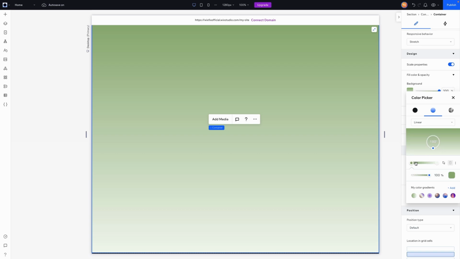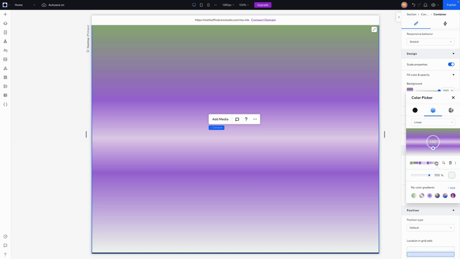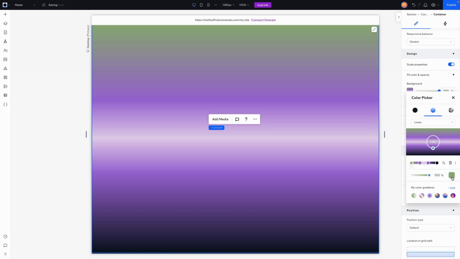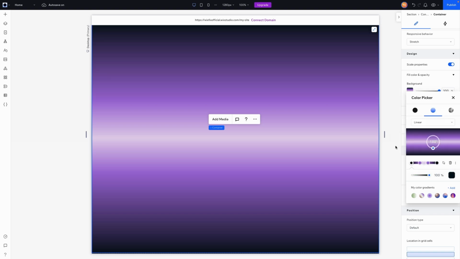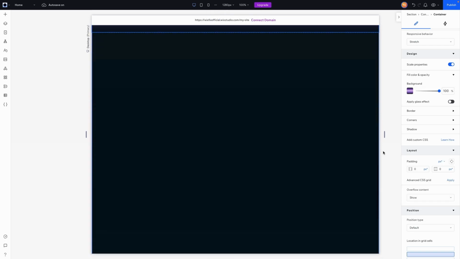The first thing that I want to do is here in the middle, I want it to be kind of like our light color. Okay. And we'll try to position this right in the middle. Next, what I want to do is go ahead and grab like a darker color. And I want to do that on the other side of this light one as well. Okay, and then if we grab the endpoints and select these colors, we're going to set these to our black. And just like that, we have a really nice, pretty gradient. So when we scroll through with the text, it's going to look really, really nice with this gradient here.